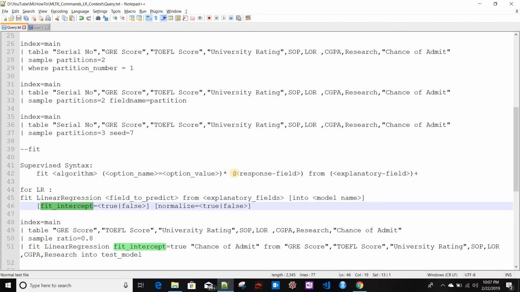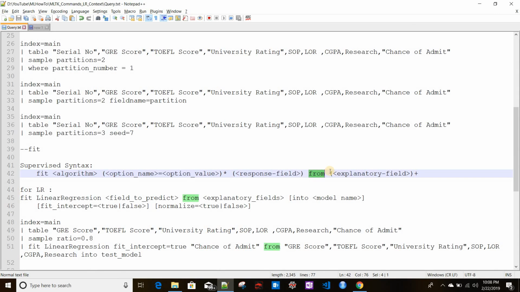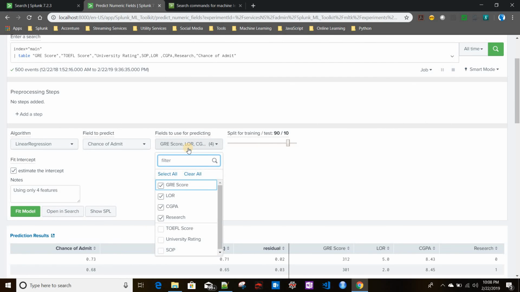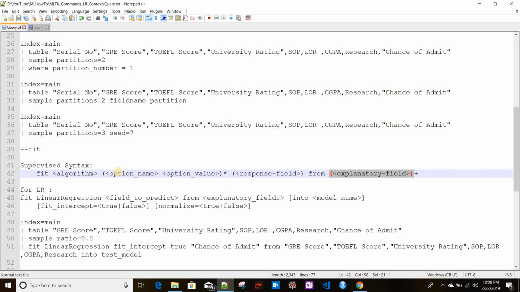Then it is our response field, the field to predict, and from the explanatory fields, that means which fields are used as the other features, except the field we want to predict. So this is our syntax.